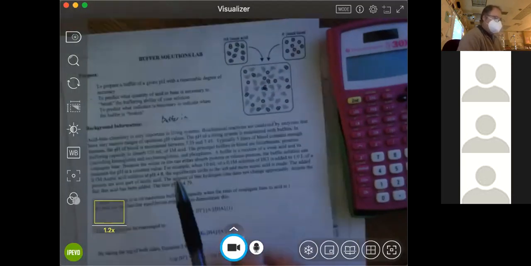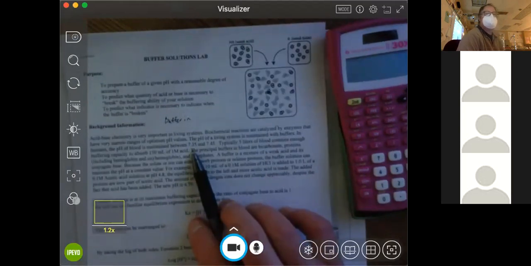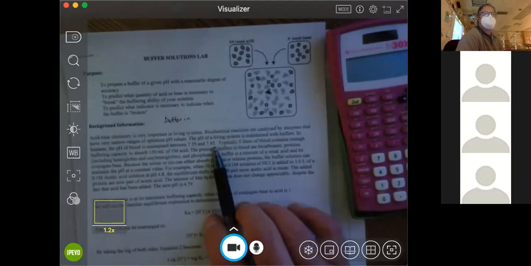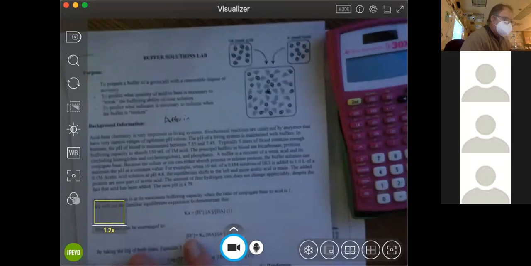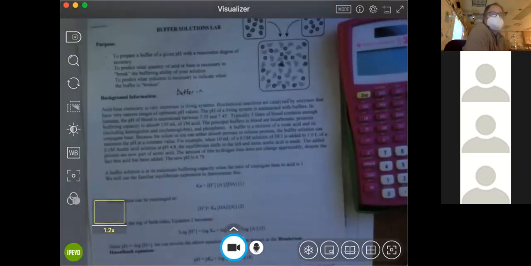As it says here, your blood needs to maintain a pH of between 7.35 and 7.45. It can't vary that much. The way your blood does this is by using carbonate and carbonic acid, basically carbon dioxide, CO2. If your blood pH gets too high, you start breathing out more and breathing in more. It's the same thing with hyperventilating, that whole CO2 thing. Your body has a way of protecting itself from changes that it undergoes. So that's what this buffer system does.